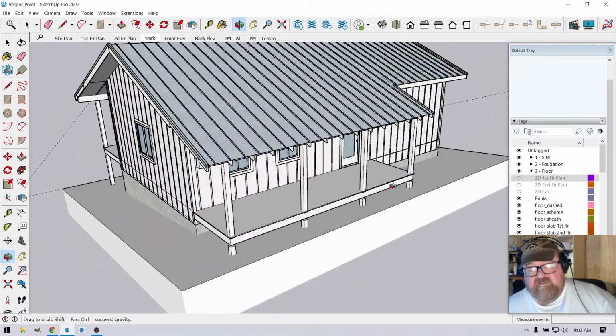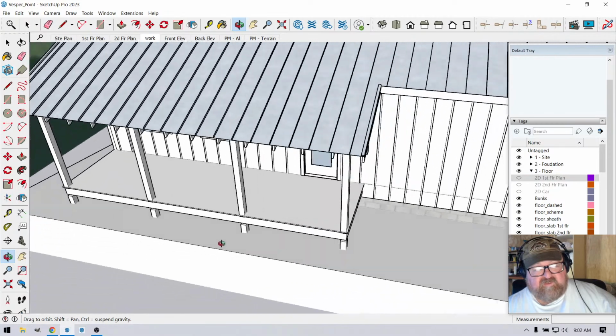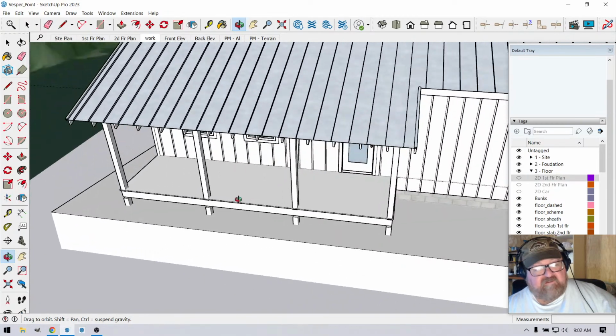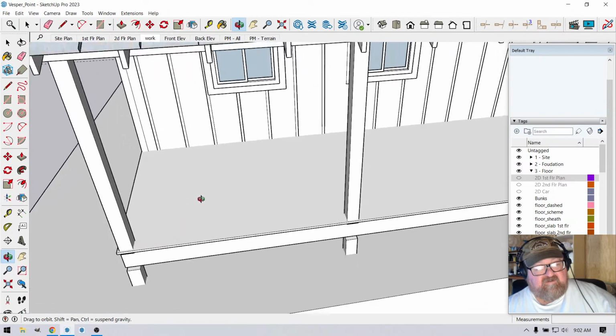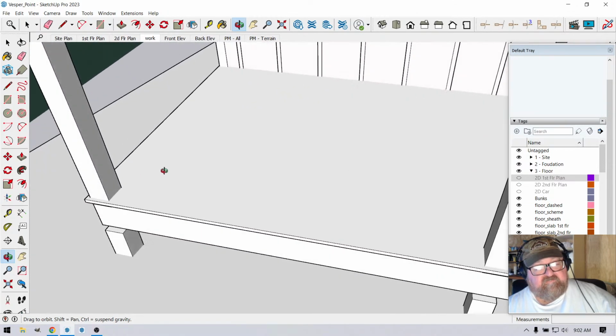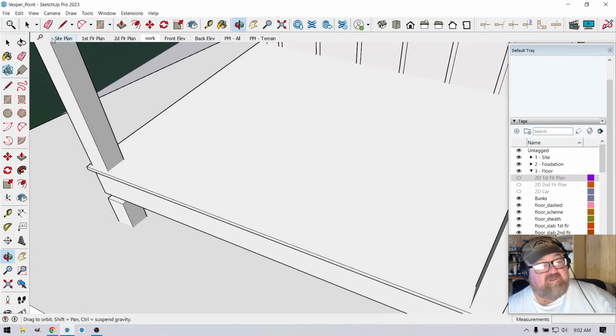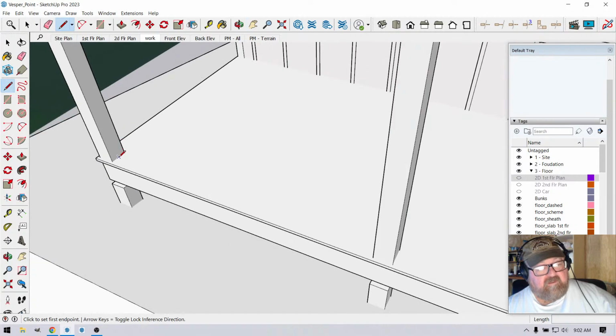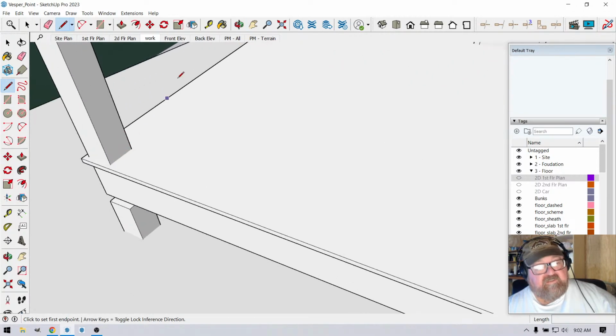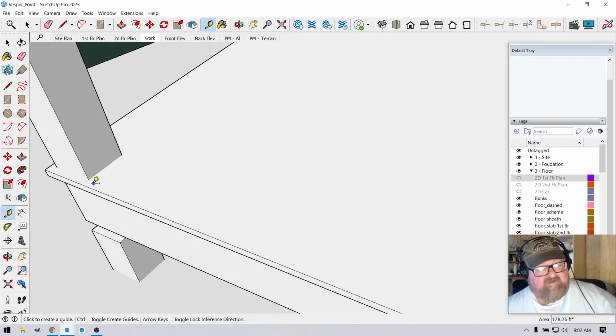One thing I can show you right quick before I sign off. I'll show you this handrail extension that I have.